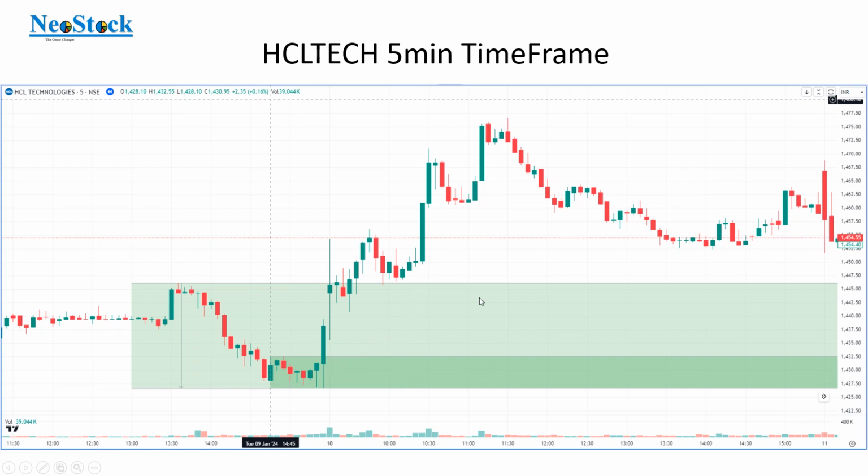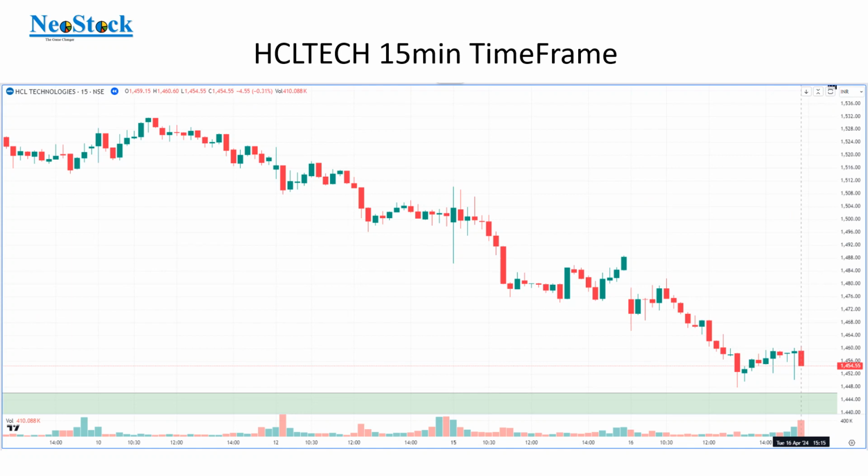Because we identified this particular stock will be at this particular 75 minutes high liquidity. This entire area is a 75 minutes high liquidity zone. Now we identified this 75 minutes high liquidity zone will be violated. But let us see what happened to the market. So this is what it looked like at 15 minutes time frame before starting the next trading session. As per our software, we identified the stock is near this 75 minute zone, but now we are in the 15 minutes time frame.